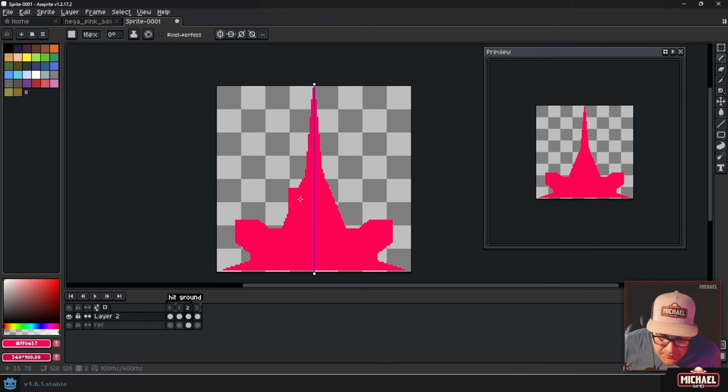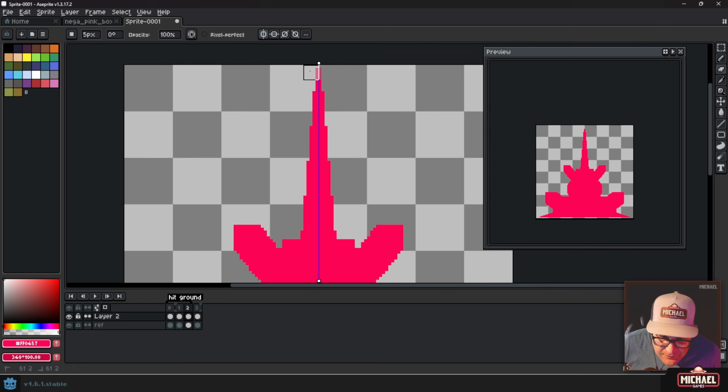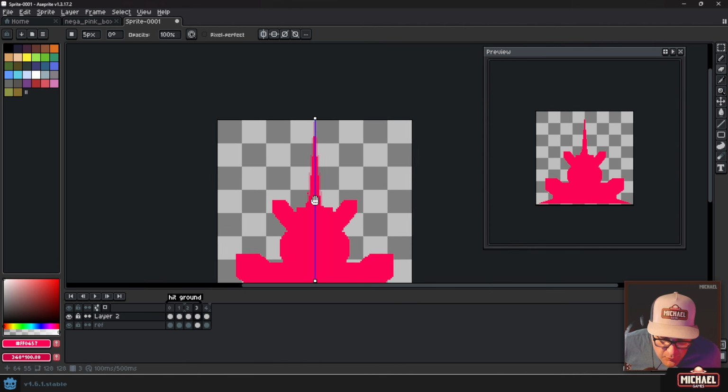I'm keeping the mirror mode on so I can mirror this and make it go quicker. But some of this stuff, like this line here, just needs to shrink down. It needs to come down. Okay, so boom, boom, boom. And then I'm going to do one more new frame here.